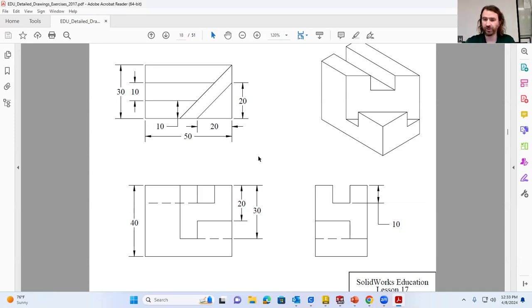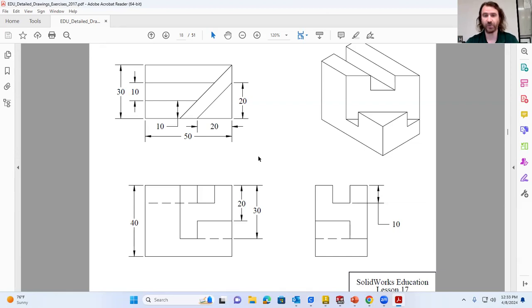This time we're looking at lessons 17 and 18 in this document that we've been looking through in different videos in this video series. We've been doing these lessons two by two. Each video is two lessons, and we're going to continue with that progress and try to work through this whole packet. This is lesson 17 and 18.